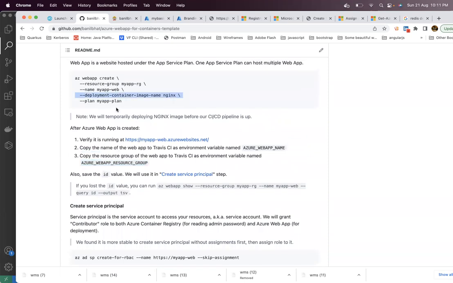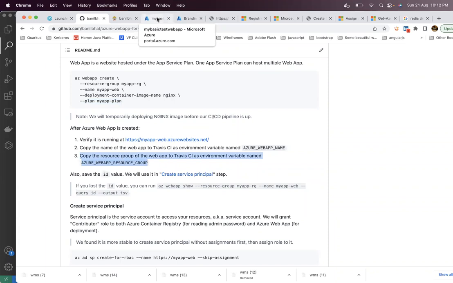Next step is you have to create a service principal. So what is a service principal? A service principal is similar to a programmatic user, is what you can think in this particular context. In this context, you need some credentials, some user of Azure who has the permissions to actually deploy into Azure web apps, right? So next step is to actually create a service principal. The steps to create a service principal are also pretty simple.